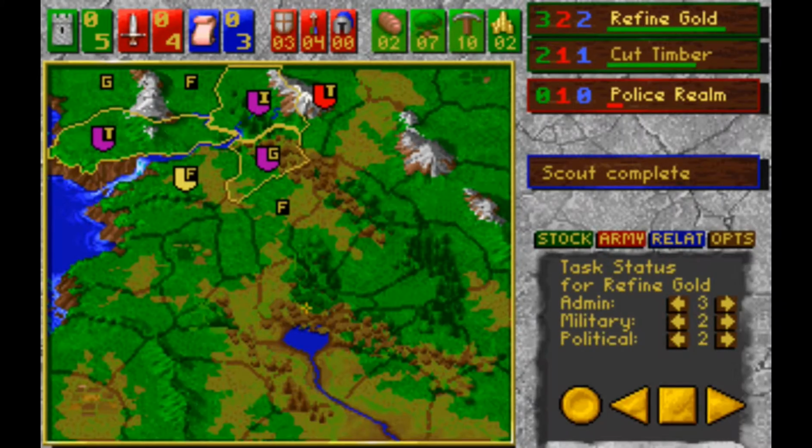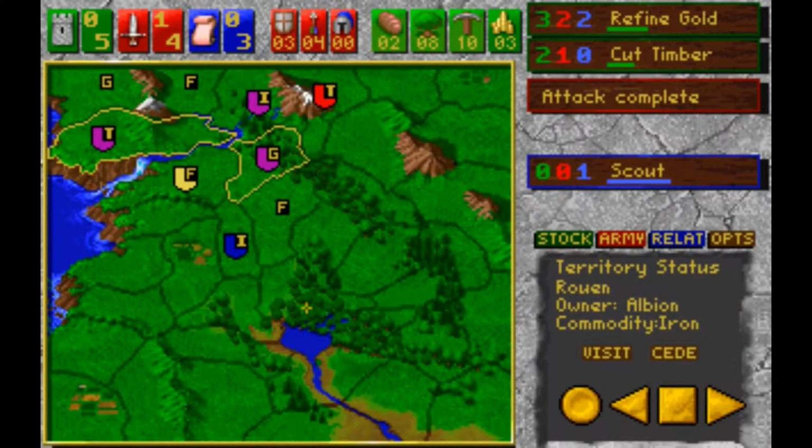Thanks to clever planning, we are using resources at top efficiency. We have deliberately de-emphasized our military tasks. We need to save money and resources. Now we design our castle.